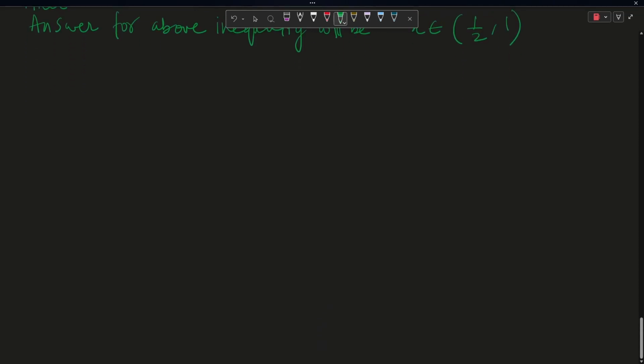Okay, so now the next question, question number 2: log base x+4 of (x² − 8) is greater than log base x+4 of (x² − 2x − 8), right? Now in this case, we again have to do the same thing. There is a variable base. As the base is variable, we need to calculate two cases: when x+4 is greater than 1, and when x+4 is less than 1 but greater than 0. When x+4 is greater than 1, that means x is greater than −3. So let's solve case number 1.